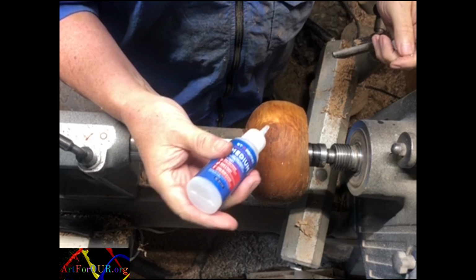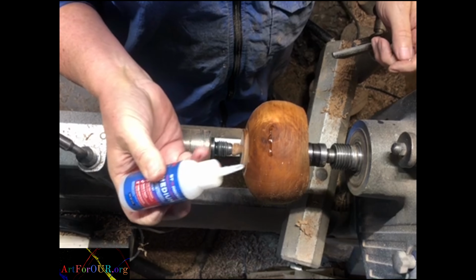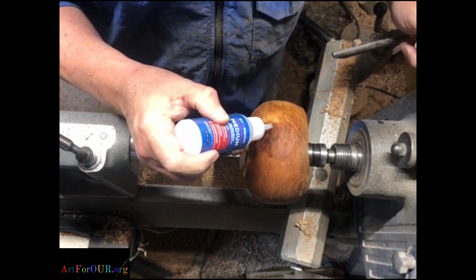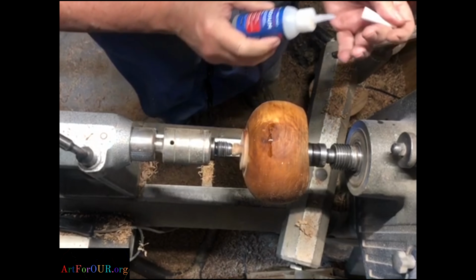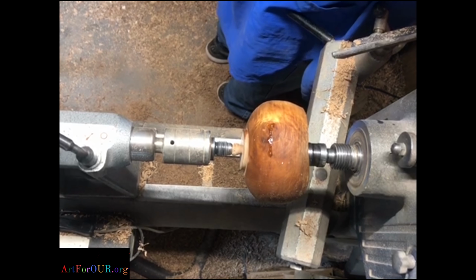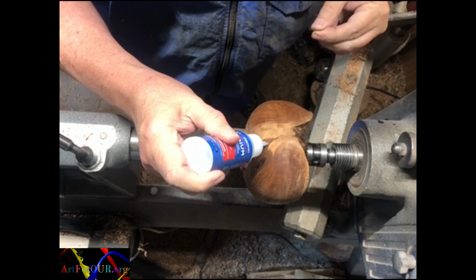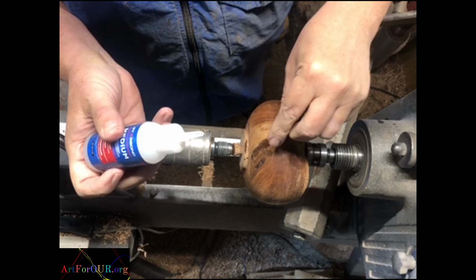But here's my CA glue, cyanoacrylate glue. We know it commonly as super glue. In that particular spot, there's just a real fine crack. This being crotch wood, there are three pith areas, the center of the branch, and wood tends to crack through those pith areas very quickly because that's usually the first area to dry. This is a little different spot here. This is a bark inclusion that had a void along one edge.